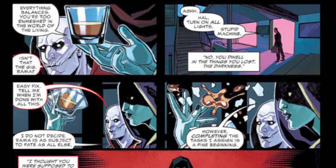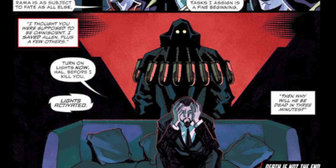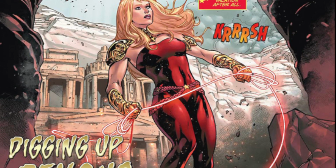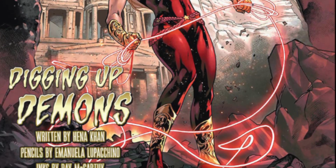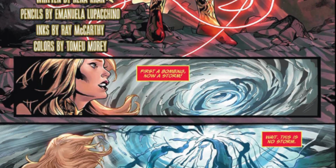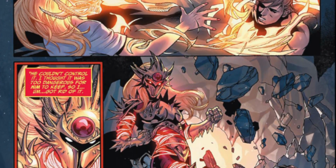Then there's a really interesting take on Wonder Girl, which has a really standout art style that goes along with these things, and her and her mother are out there digging up artifacts. We see Diesel, who is a character from her past, and how the Wonder Girl armor came to be, and he feels resentful about those things. It's short, it's sweet. I can't wait to see more of this art style in particular, but overall, that wasn't a bad story either.